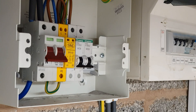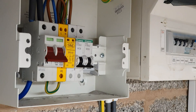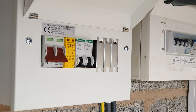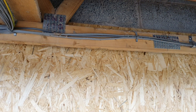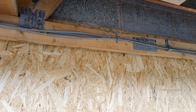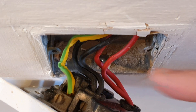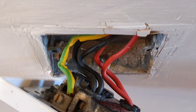Moving on to your fuse box or consumer unit, they'll check this over making sure that no one's been putting incompatible devices in there. They'll check the terminals for tightness, make sure the correct protective devices are present and operational, and that there's no big gaping holes that you could accidentally stick a finger in. They'll also check over the wiring as far as possible, making sure it's been installed correctly, safely, and is the correct size and in good condition. They'll also look at individual sockets and switches to make sure they're not damaged, the connections have been well made, and that there's no sign of overheating.